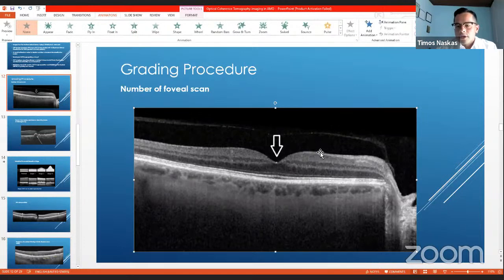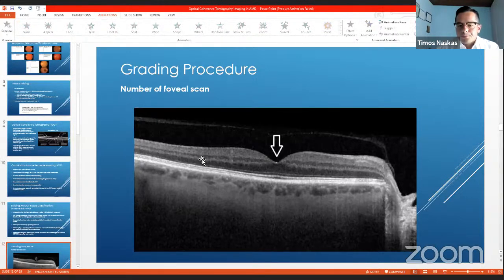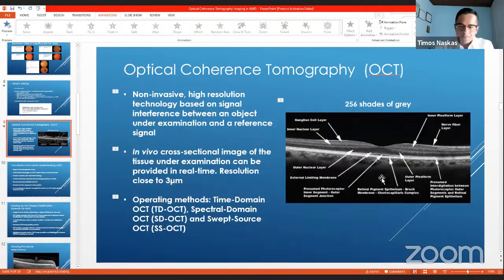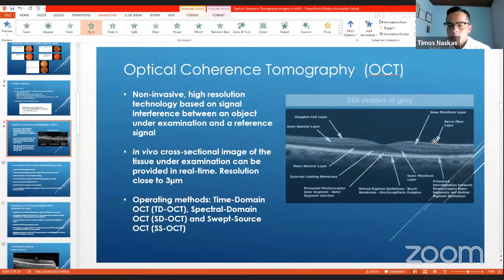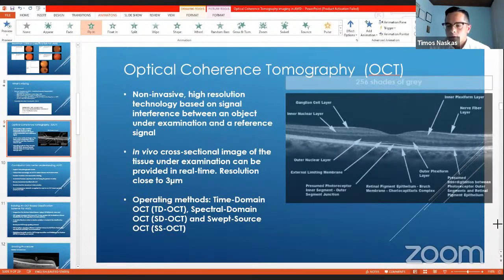So the layers of the retina actually help us understand which layer we are assessing at the time. You can see that each layer has different reflectivity. It starts by being hyperreflective, hyperreflective, hyper, hypo, hyper, hypo. And that's what actually drives us. So in a description, you can see the first hyperreflective layer. This is a more clear OCT image, and I'll make it slightly larger to focus in.